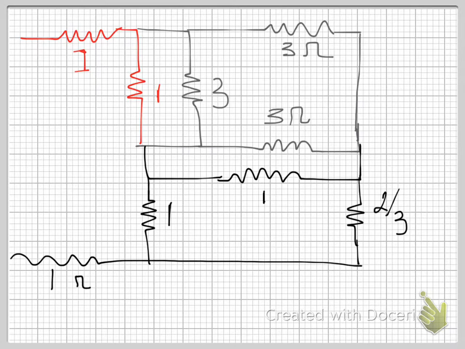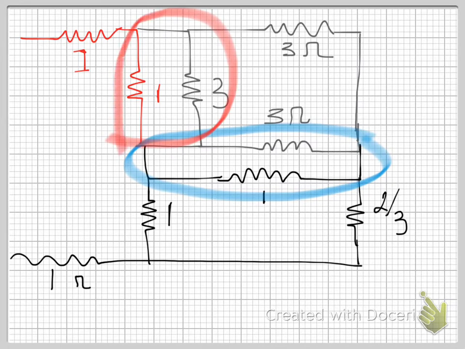Okay. So now let us do some simplification. When we've got a 1 in parallel with 3, that's 1 times 3 divided by 1 plus 3. That's 3/4, that's 0.75. So the parallel combination of this is 0.75. The parallel combination of this is also 0.75. So now we go to the next slide and we redraw everything.